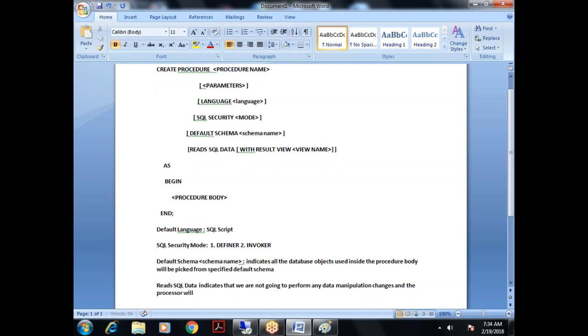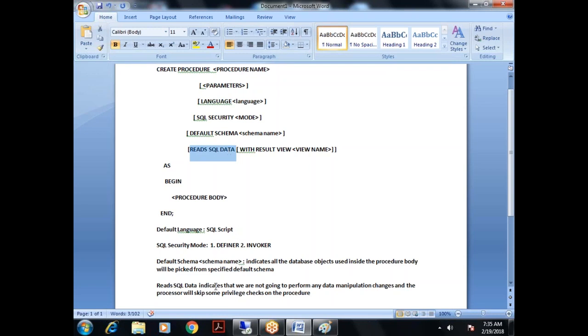Suppose I am developing a procedure where I am going to use only select queries. Then we can specify this particular option, READS SQL DATA.